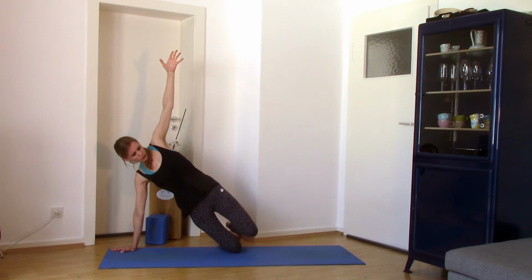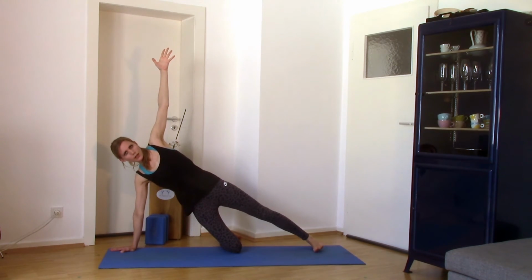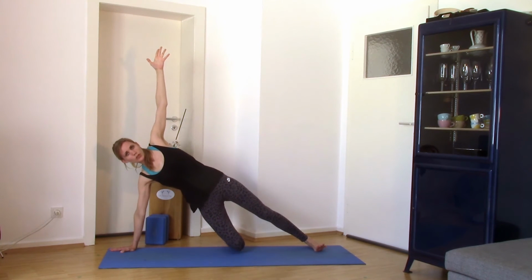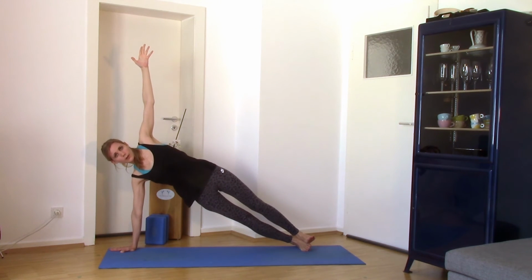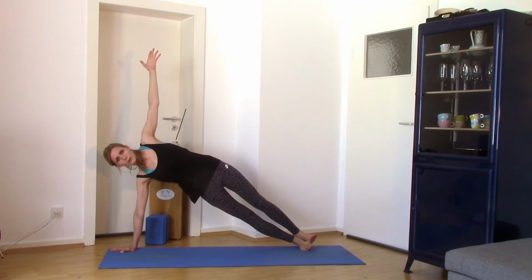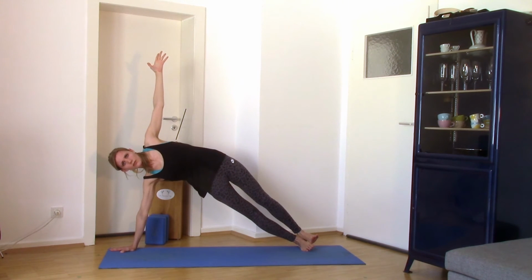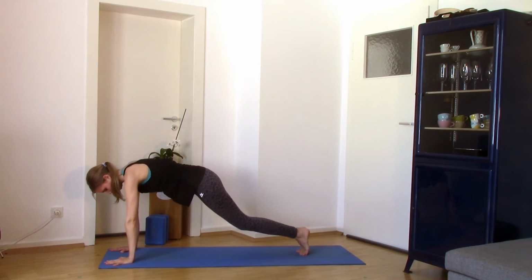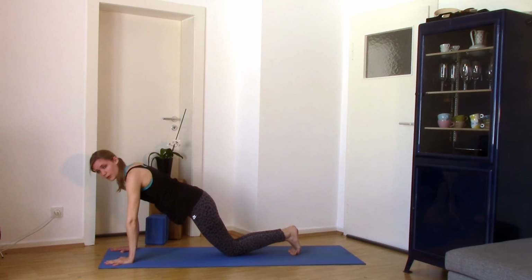If you want to make it more challenging, bring one leg out long. If you want to make it even more challenging, bring the second leg out long. And stay here in Vashisthasana. Balance the pose on one hand on your feet, which are pressing down to lift you up. And then bring the hand back to the floor, knees back to the floor, and switch sides.